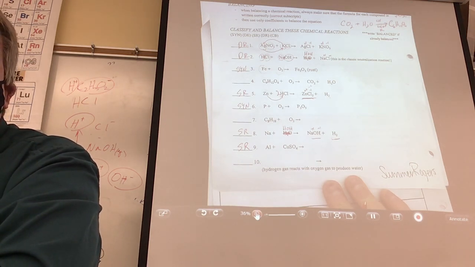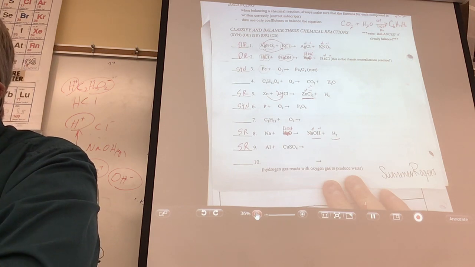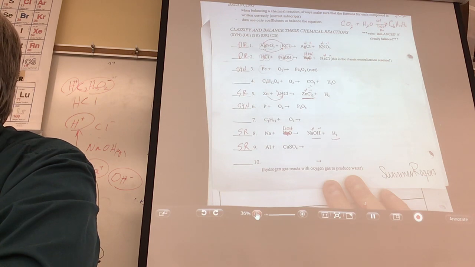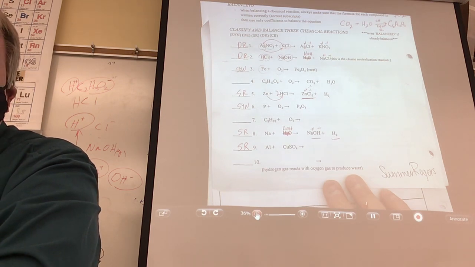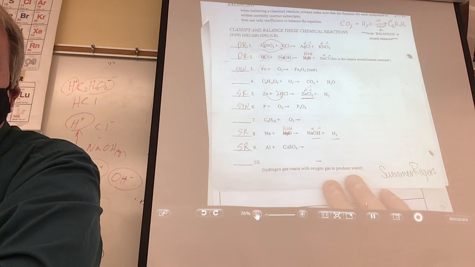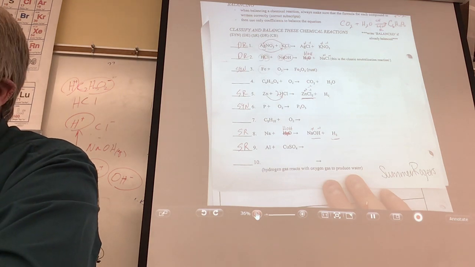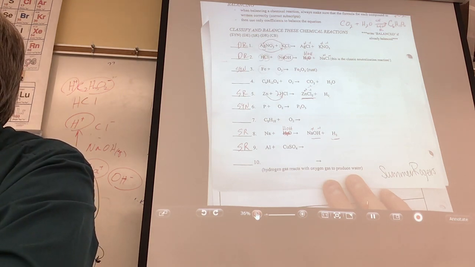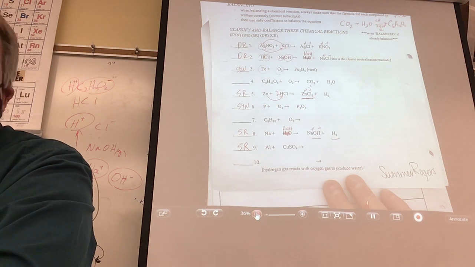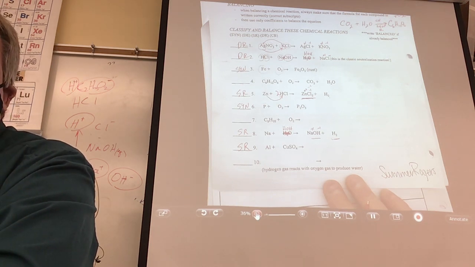This is going to be the hardest one you've done all day. I tell you that it's single replacement. So now, what are the products going to be? If you can do this right now, you're way ahead of the game. If you can do this right, you understand a lot. Try it. You've got to try it. You got it done? Ooh.